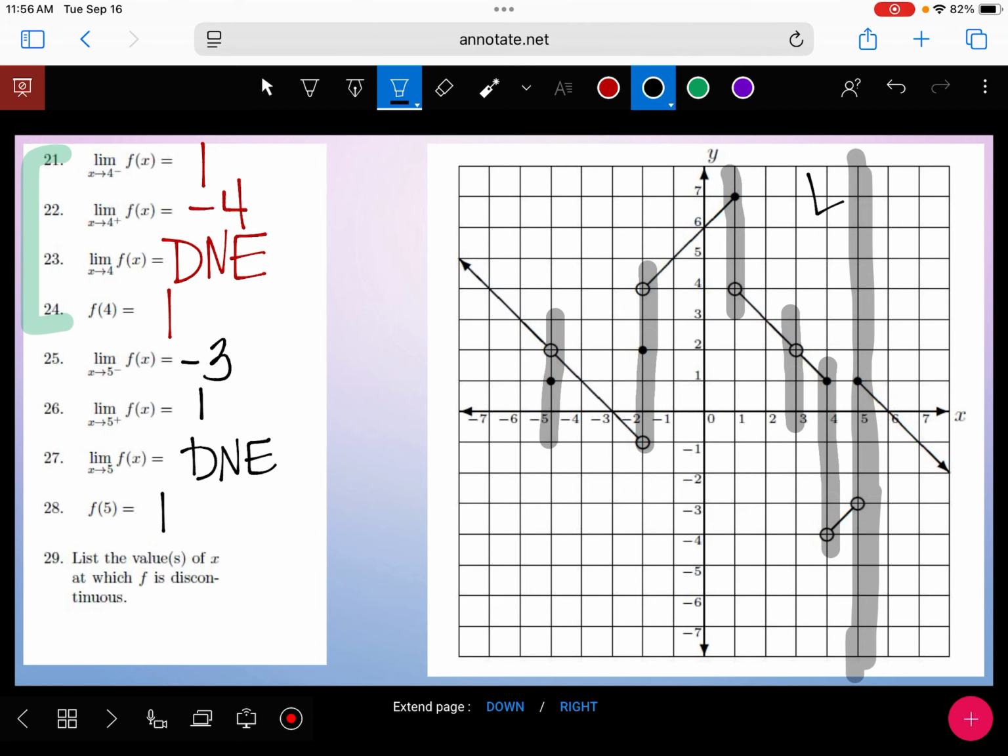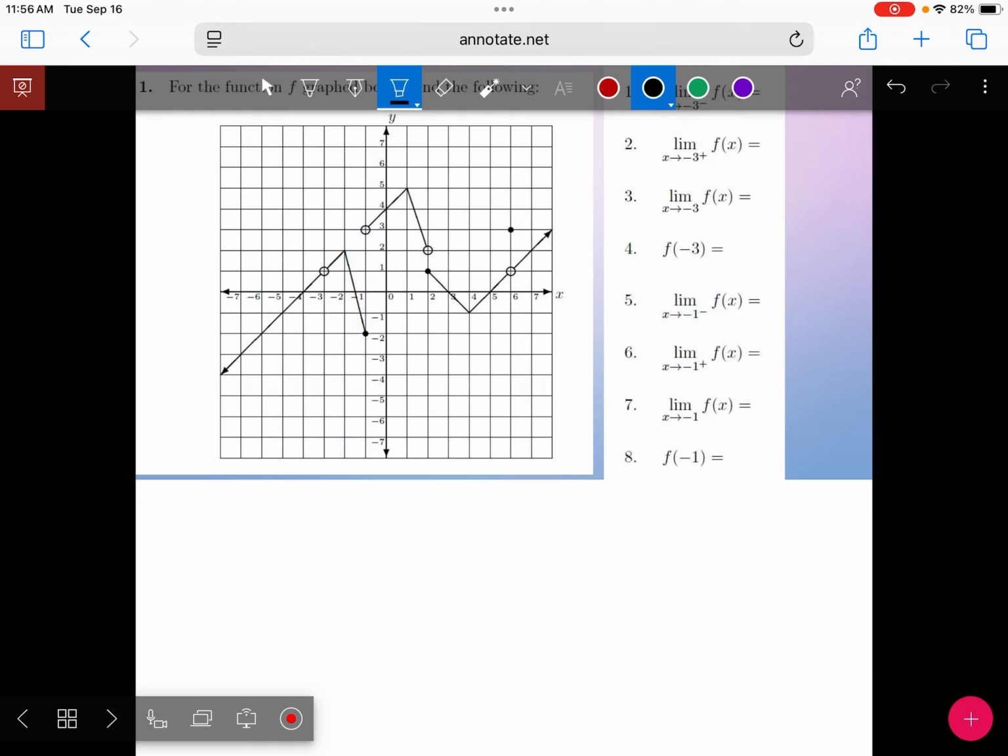All right, go to the next page. Now it's your turn. So limits are a big part of our next quiz and skills check. So I'm going to set the timer for 5 minutes. I want you to answer every single question. Every single question. This is like a little mini quiz. You can quiz yourself. So take 5 minutes. What would you put if the test was today? Don't leave anything blank. You're not sure? Guess. Every single one.